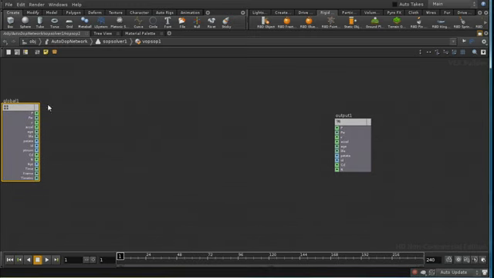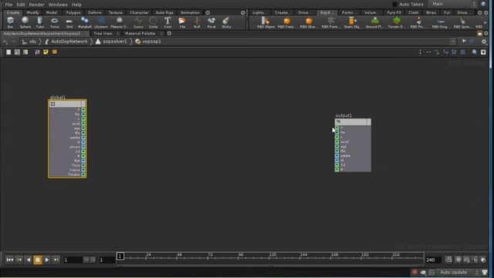So rather than going through the building of this VOP network step by step, I'm going to start with the first few steps, and then I will pause the video and come back when the network is fully built. And remember, the VOP SOP just loops over every point in our geometry and does a calculation based on that point.